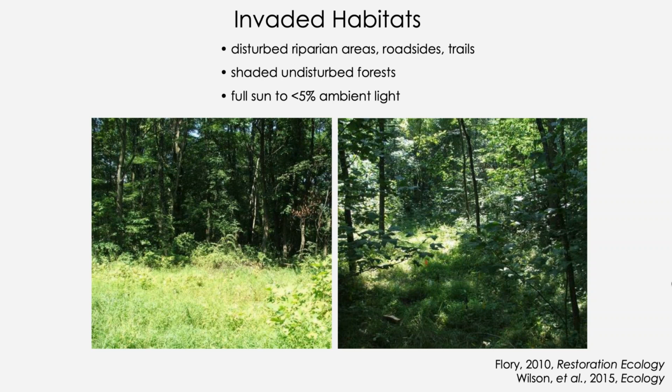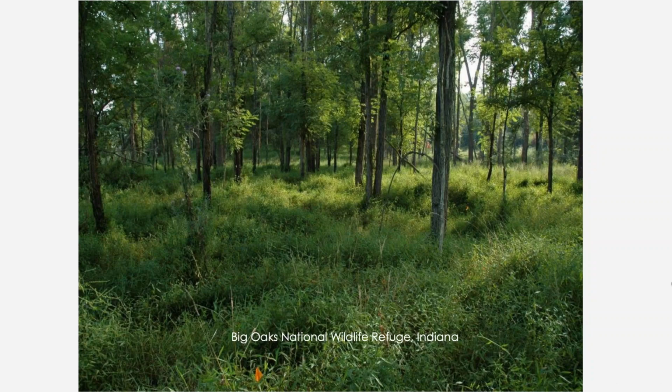And so across these habitats, we were interested in whether or not we were seeing big impacts of the invasion. This photo here is from Big Oaks National Wildlife Refuge in southern Indiana. This is an open, broken canopy woodland where Microstegium does very well. You see this very dense invasion.